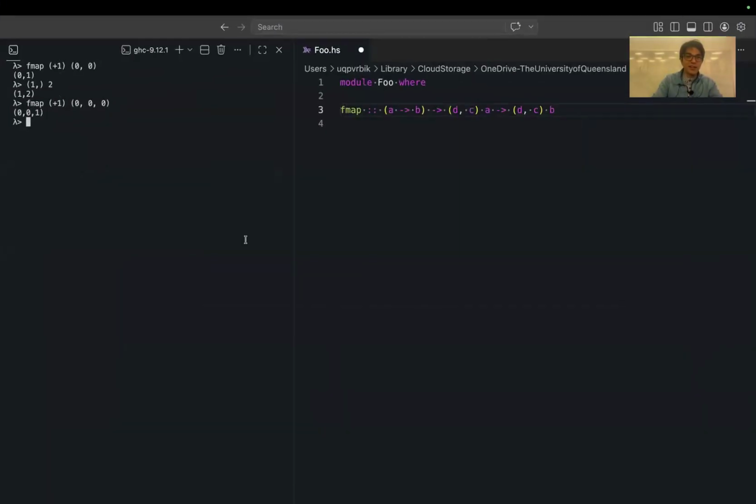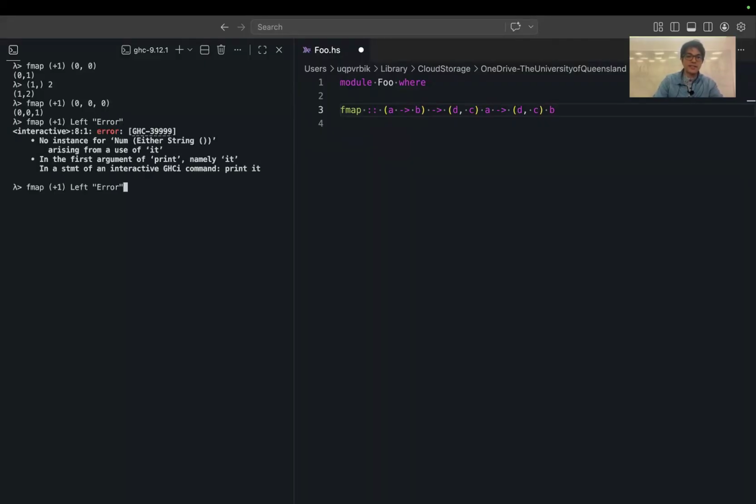So if I do something like, okay, let's fmap +1 to Left error. Whoops, I need some brackets. Right, that's working as intended. You want error signals to be passed through. On the other hand, if I say fmap +1 to Right 1, there's your structure-preserving operation, right?